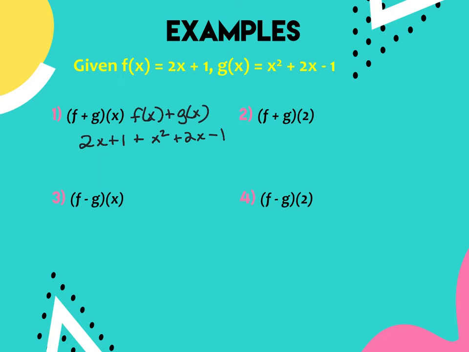There's nothing to add to the x squared, so I'll write that down. Then I'm going to go back. I see I have a 2x plus a 2x, so this will give me plus 4x. And then I can also try to combine my constants. However, when I try to combine those, 1 minus 1 is 0. So my simplified answer of combining f of x with g of x by addition is just x squared plus 4x.